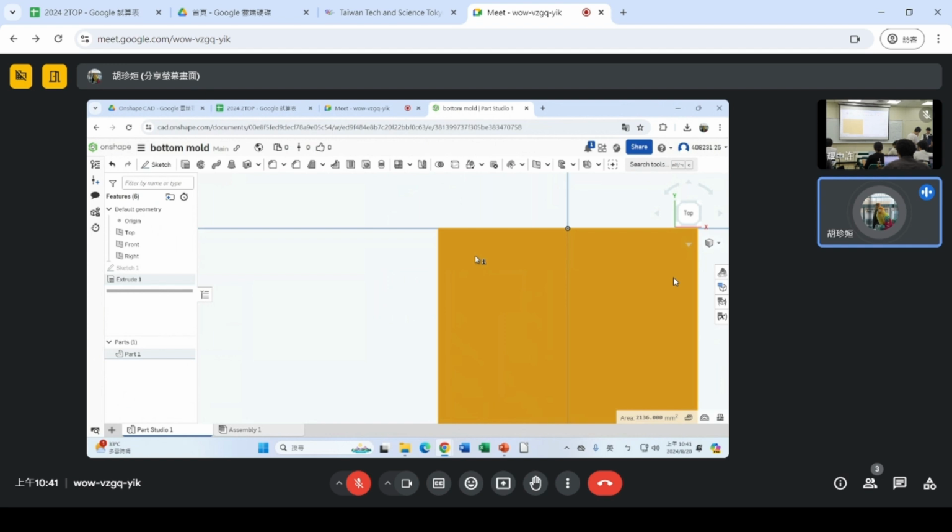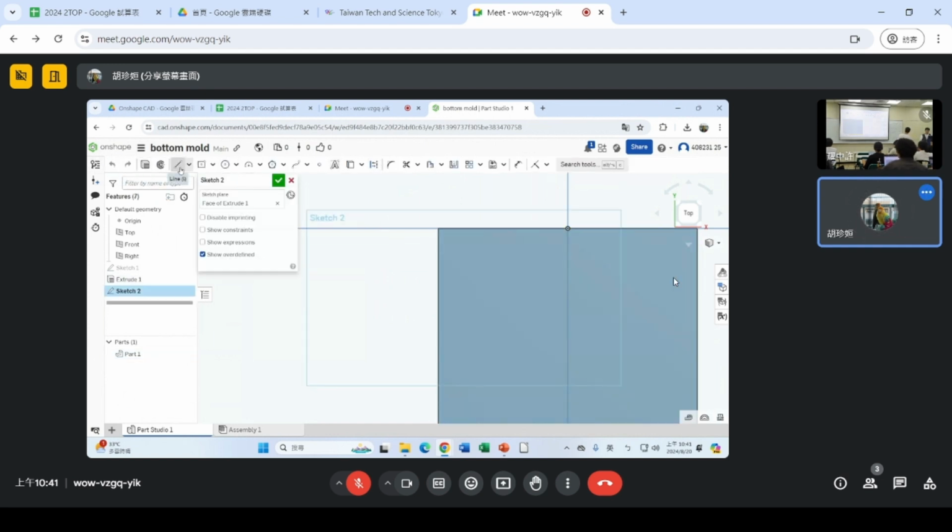And we click this plane and sketch on it and use the line from here to here to here to here to here to here to here. That's the shape. Make the shape.